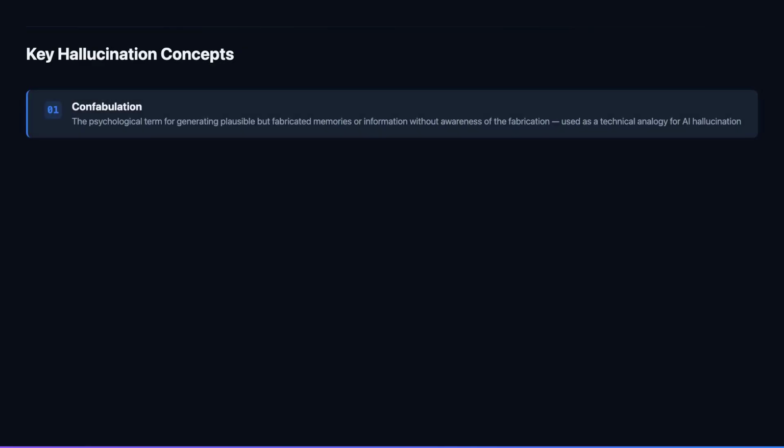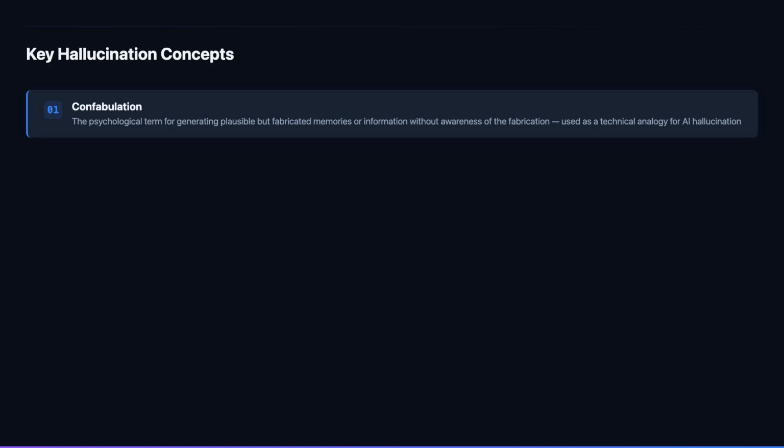4 essential terms that every practitioner needs to understand when assessing and managing AI hallucination. Confabulation is a term borrowed from neuropsychology, where it describes the phenomenon of patients who have suffered certain types of brain damage producing detailed, confident, but entirely fabricated recollections without any intention to deceive. The parallel to AI hallucination is instructive.